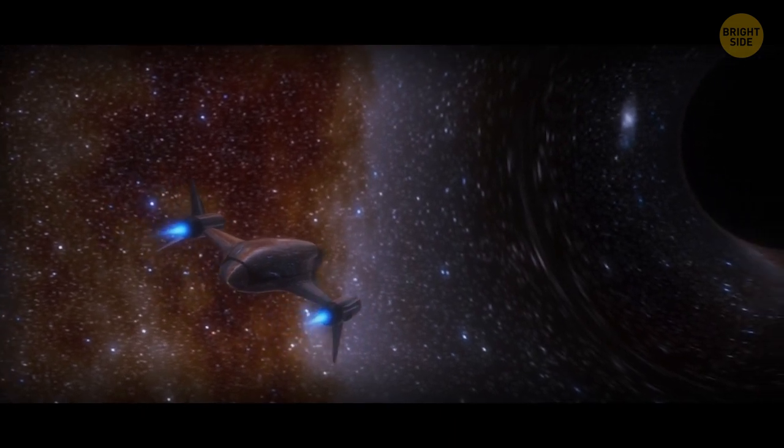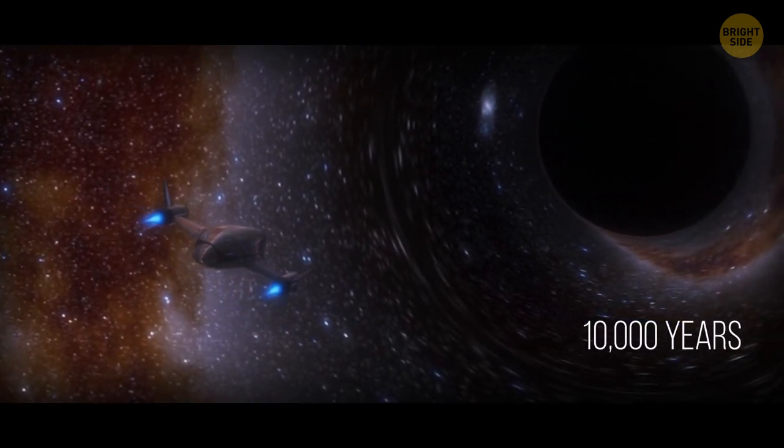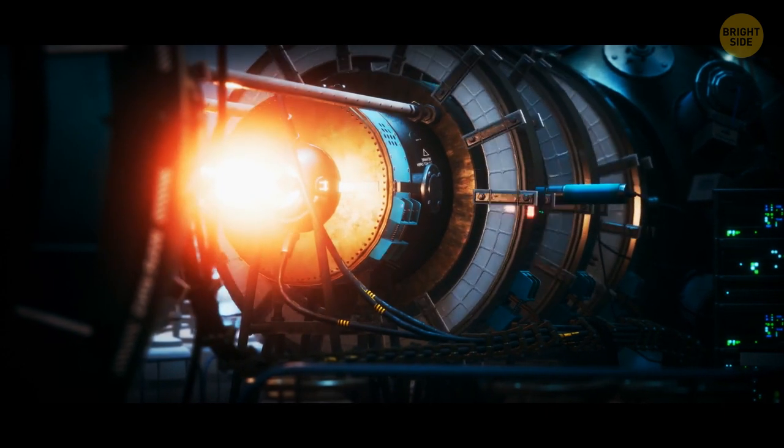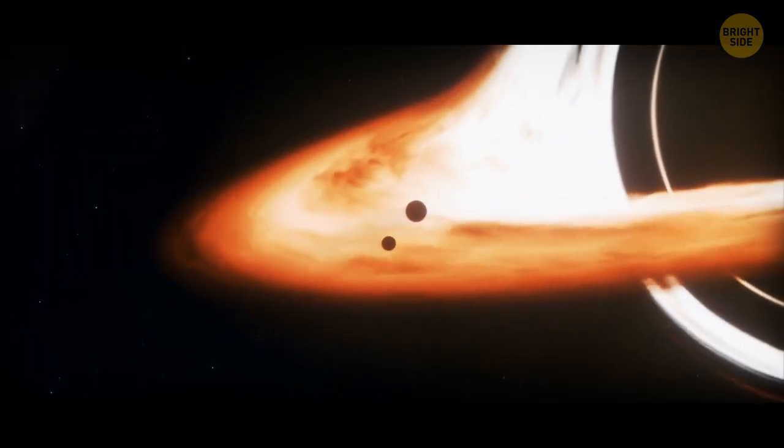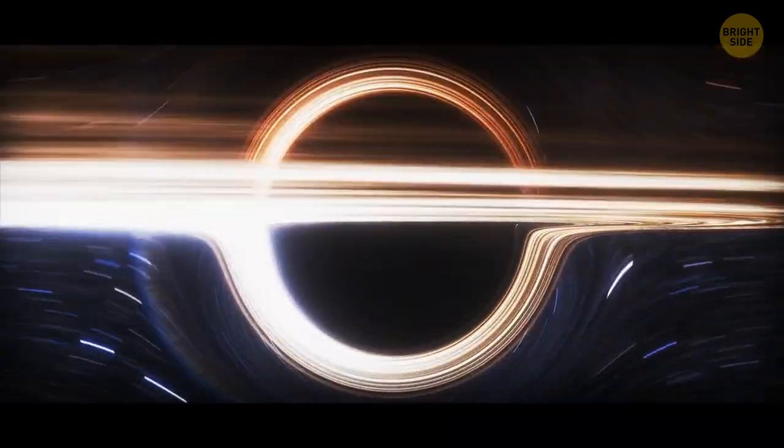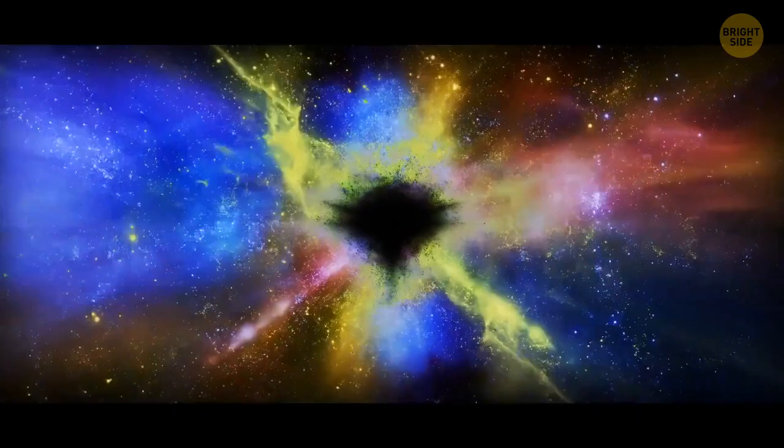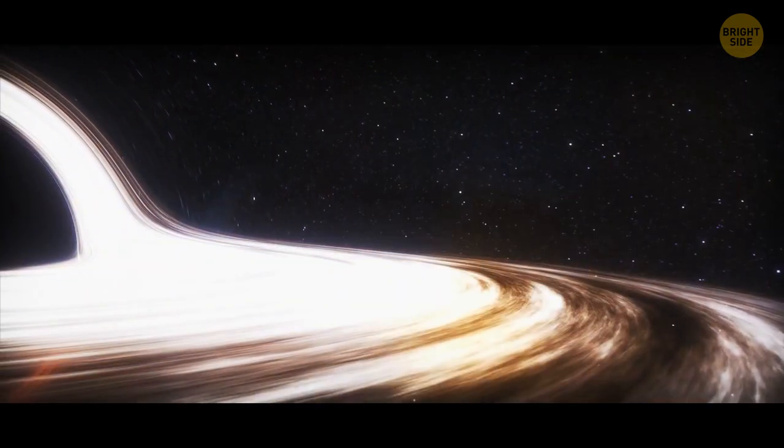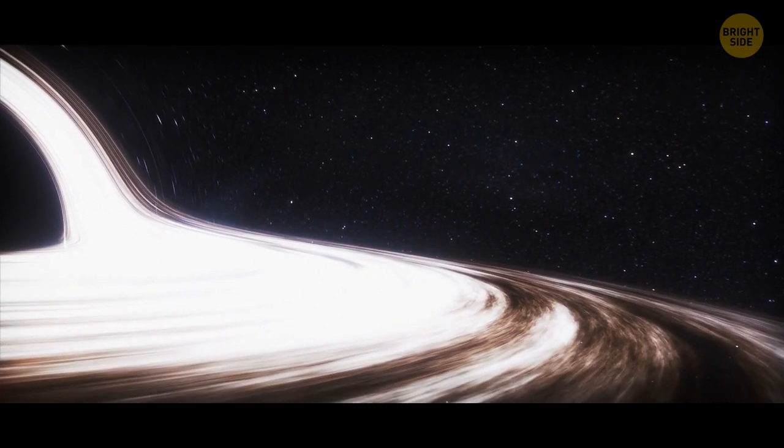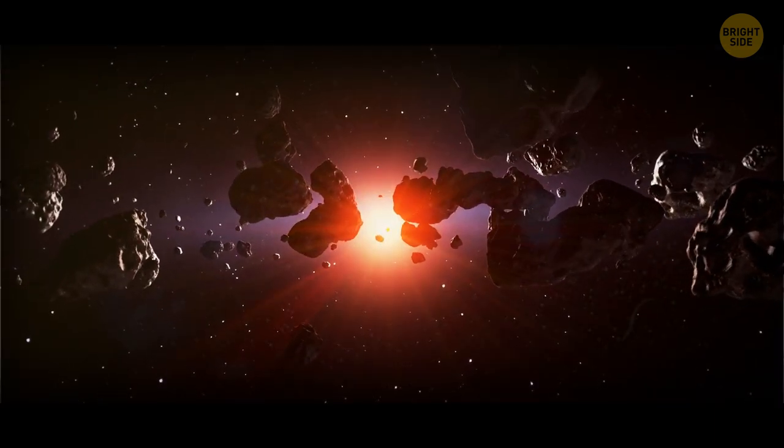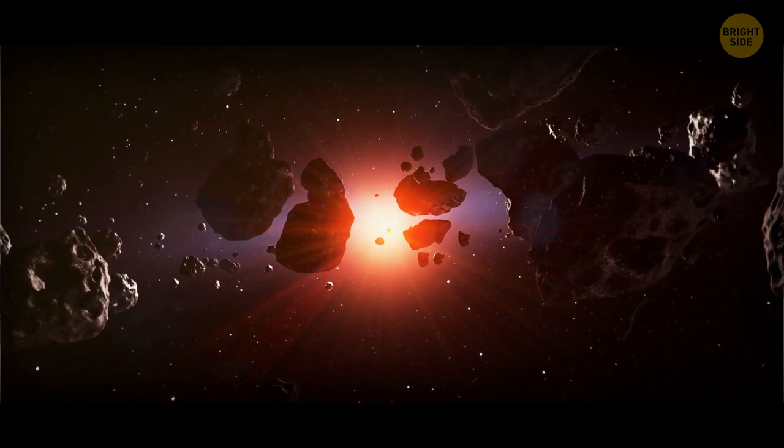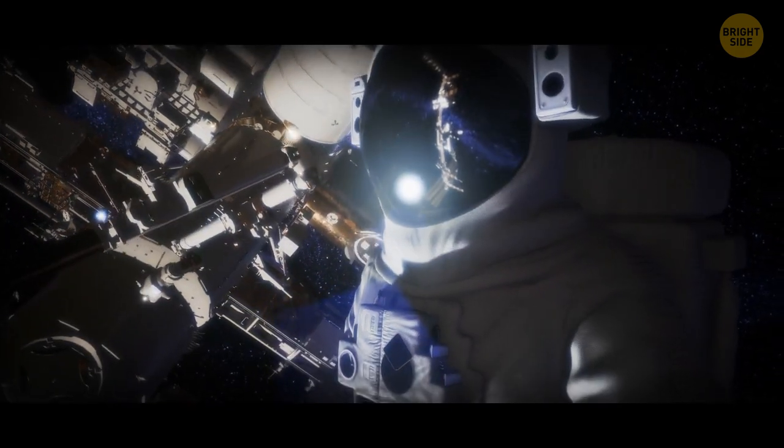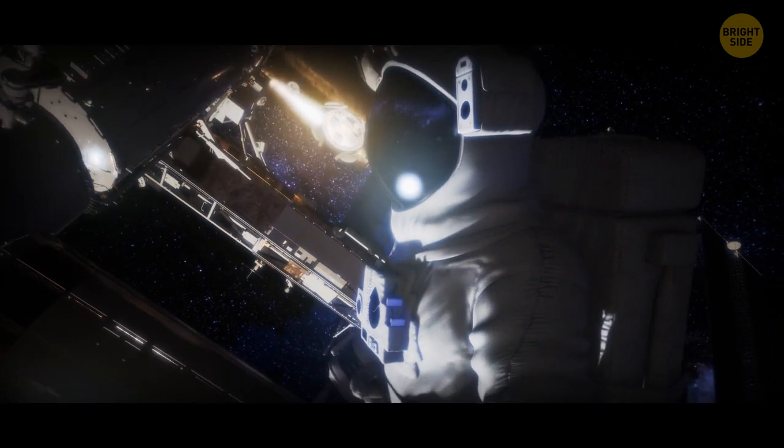Besides, you're not likely to ever make it to the black hole. A trip that far with the technology we have now would take tens of thousands of years. Back to your garage where you stashed your hyper rocket, which will take you to the black hole in seconds. And you're next to two stars in a black hole. First thing you notice is that the black holes aren't black. Its gravitational force pulls in not only objects, but even light itself. This makes the hole invisible. You can only see a bright ring around it. That's called the event horizon. It consists of twisted light, hot dust, plasma, and pieces of asteroids that are also trapped there. So the event horizon is the first obstacle to overcome. Okay, you put on your jetpack, open your rocket's door, and jump towards the black hole.